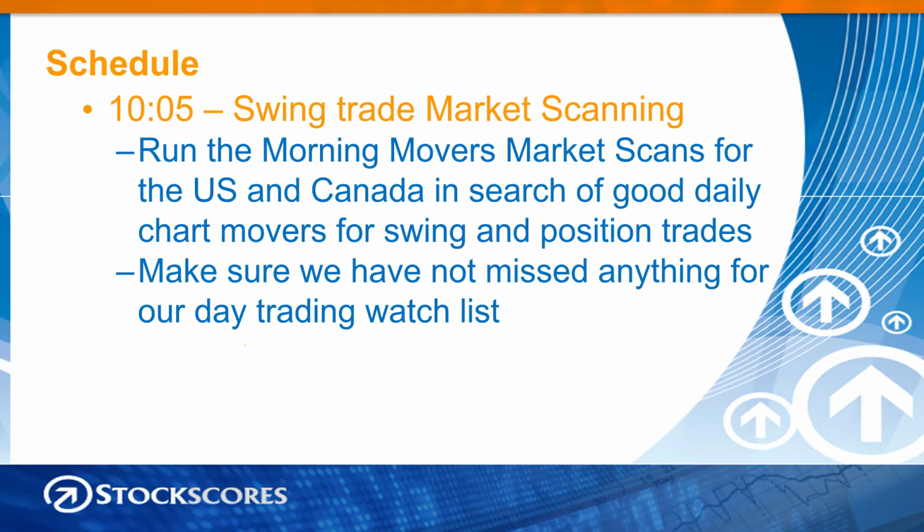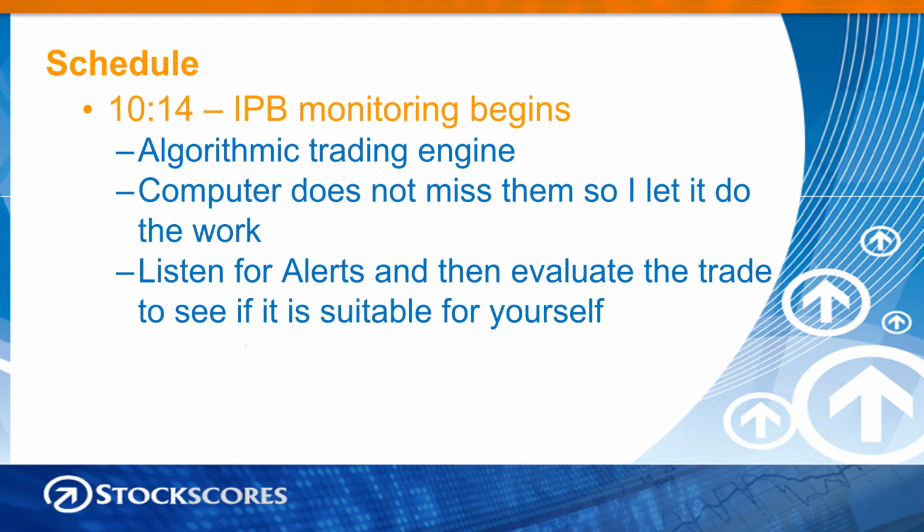All right, moving along with our schedule, at 10:05 I do the swing trade market scanning, where I run a couple of quick scans on Stockscores to look for some swing trades, sometimes position trades. I also want to make sure we haven't missed anything for our day trading watch list. At 10:14, the computer starts monitoring for intraday pullbacks. Why 10:14? I find that if you do it too early, you get some bad signals, and much later you miss some good ones.